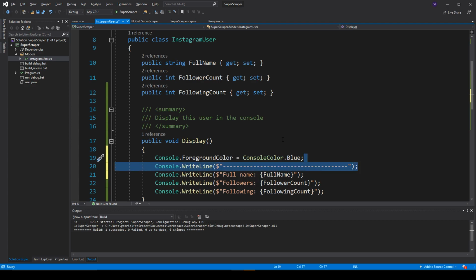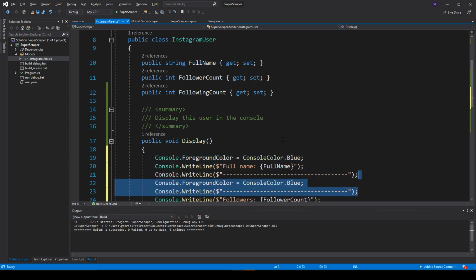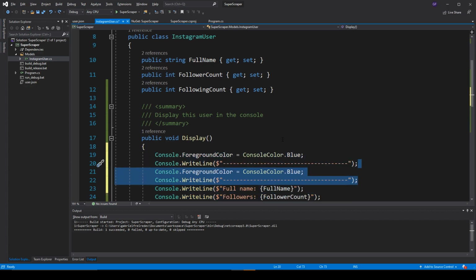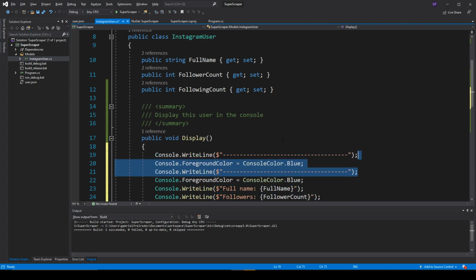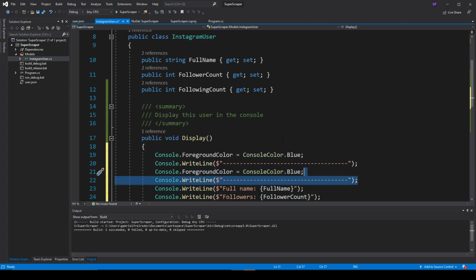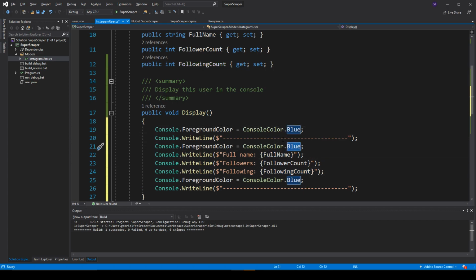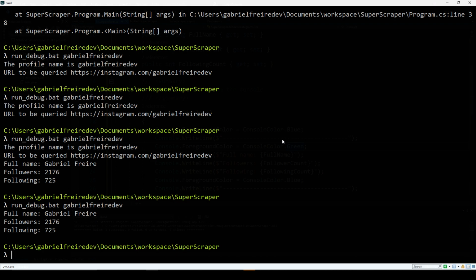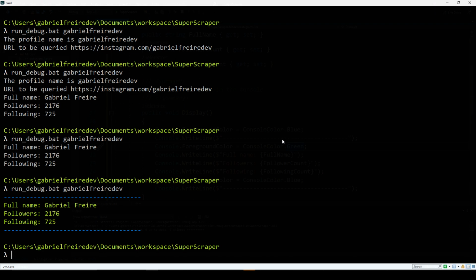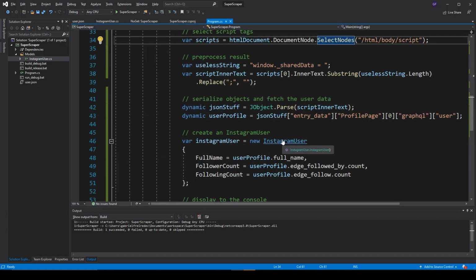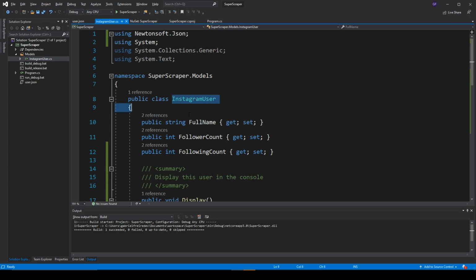Okay, let's copy this code and put it down here. So we're going to surround with this guy, and to print our data we're going to print in green. Let's see how this looks. Beautiful. Okay, so we have our display method for our Instagram user.